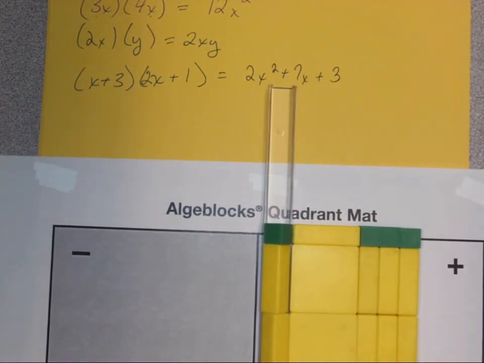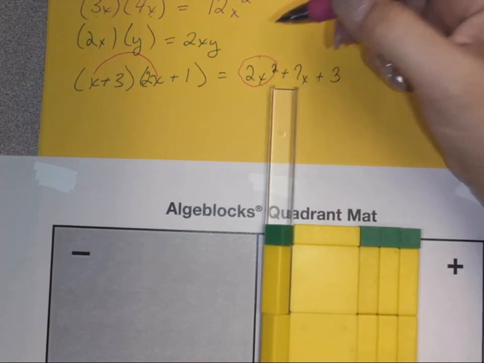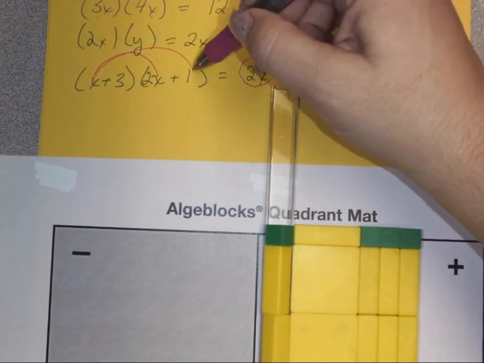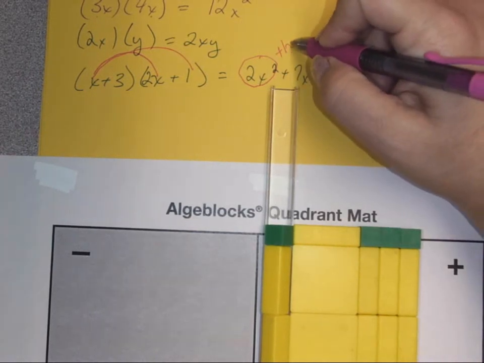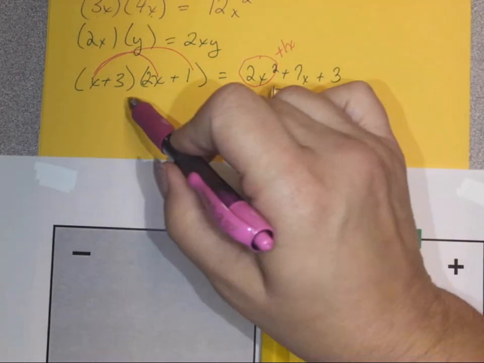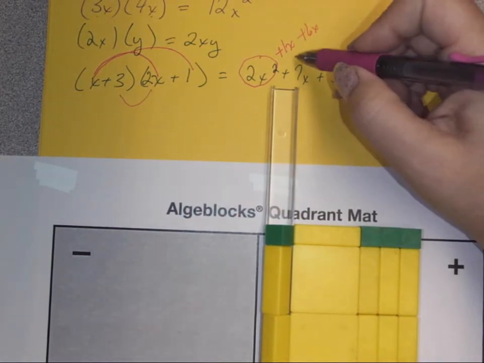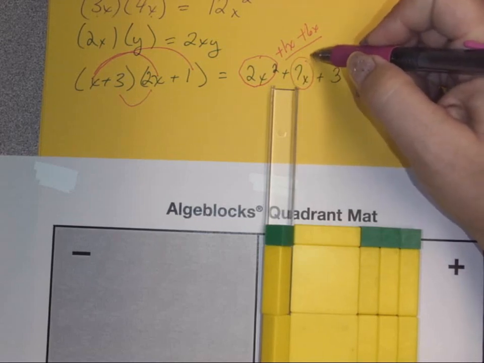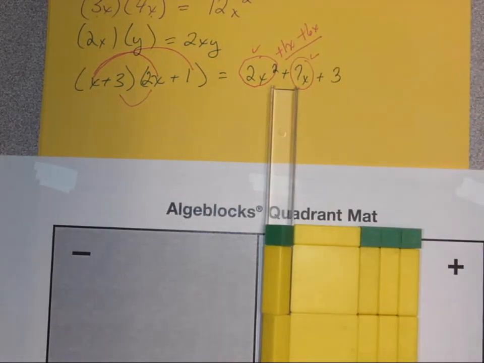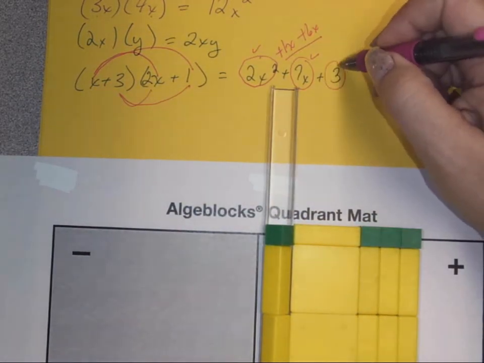If we were to actually work that problem out up there as adults, we would say x times 2x, you would do your little distribution thing, right? x times 2x, that's 2x squared, right? And then x times 1, what's that? Plus 1x, I'll come back to that. And then 3 times 2x, what's that? Plus 6x, right? So we would combine those like terms and we'll get the 7x. So we're good, 7x. And then your last step would be 3 times 1, or 3 units times 1 unit. And that would be your 3 there, and you're good.